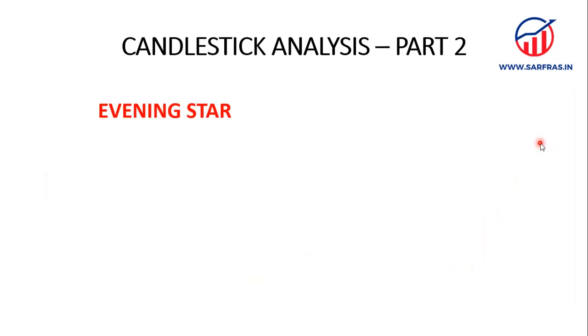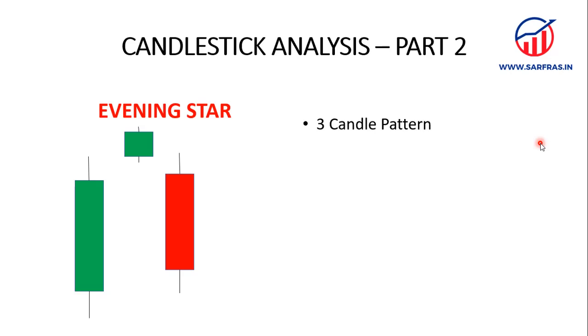The next bearish pattern, that's the opposite of the morning star, is the evening star candle. Now the evening star, you can see over here, is again a three candlestick pattern. How this would form is that the trend would be like this. From the bottom, the price is moving upwards, it moves high, closes, then it moves high again. From here it moves high, closes, and then there is a downtrend. It changes over here, it closes, moves down, closes over here.